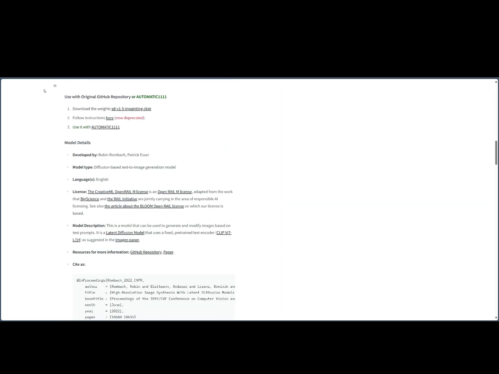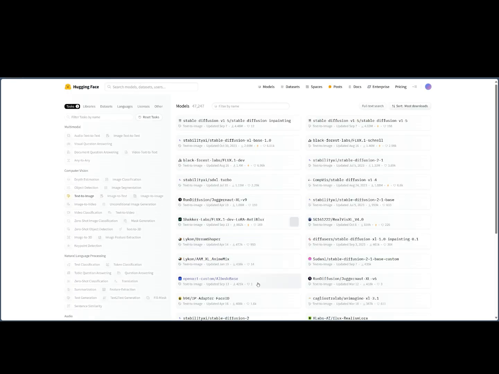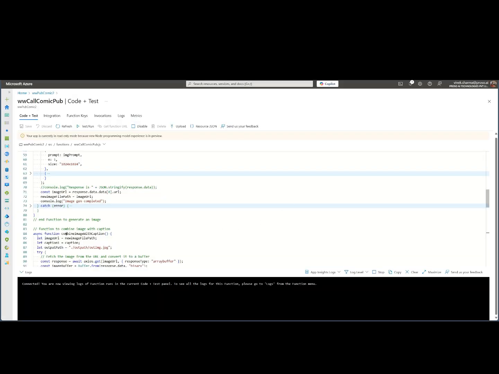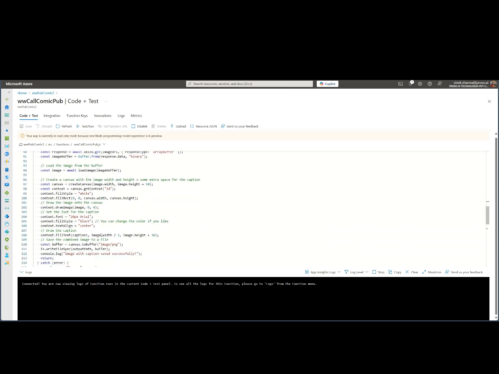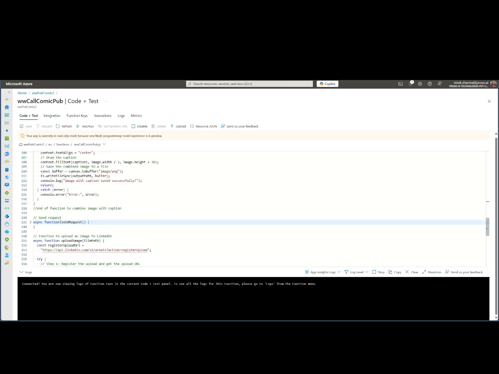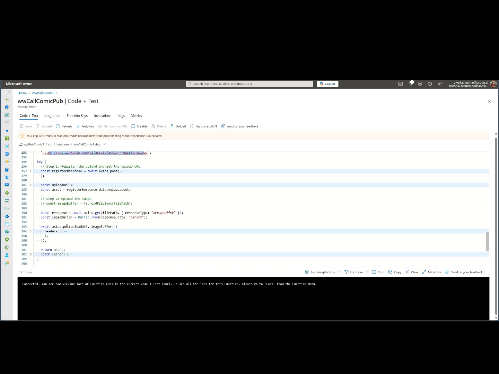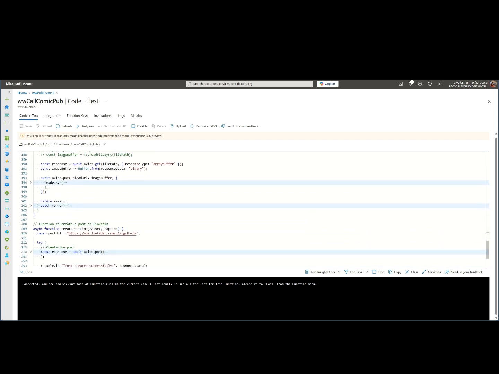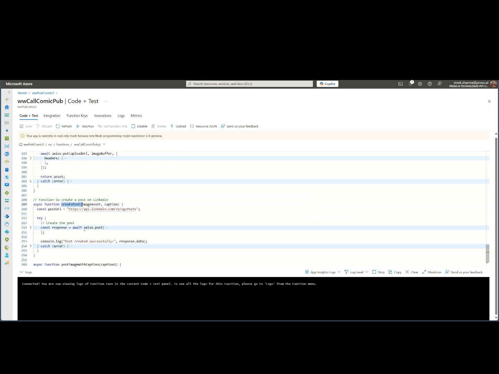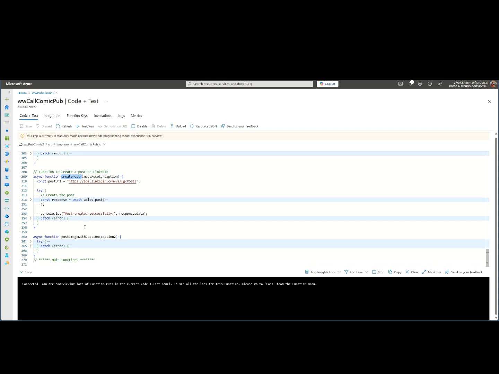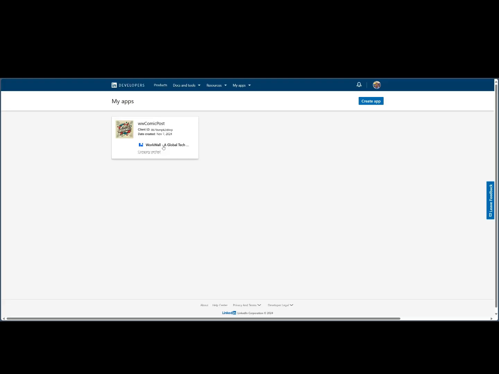So once we have both of those things ready, our image and our punchline, using the API call, then I need to enable some of the LinkedIn APIs that will let you post on your behalf programmatically, and it will generate its own API keys and other attributes that you can then use to call the LinkedIn APIs. So I'm calling the LinkedIn APIs and then making a post with the image and the punchline.